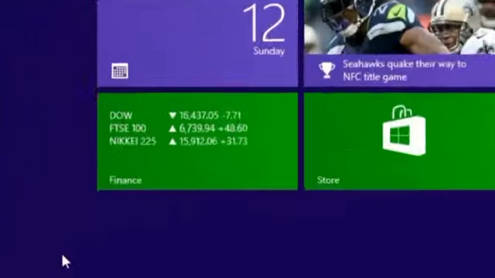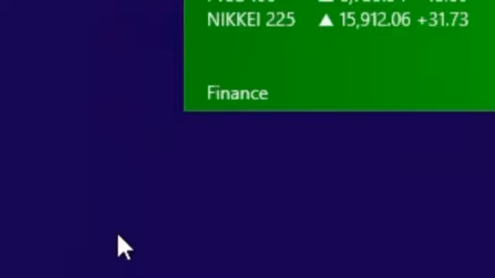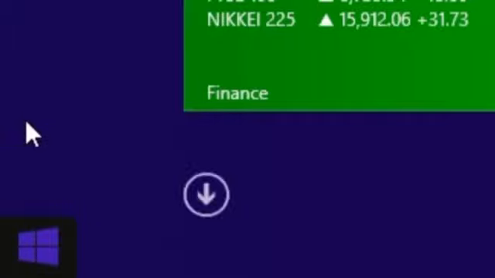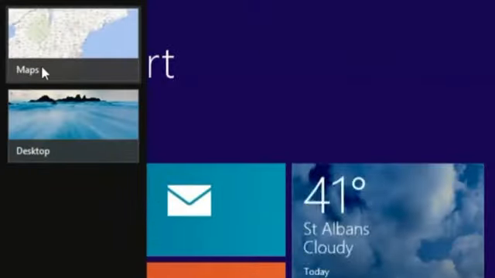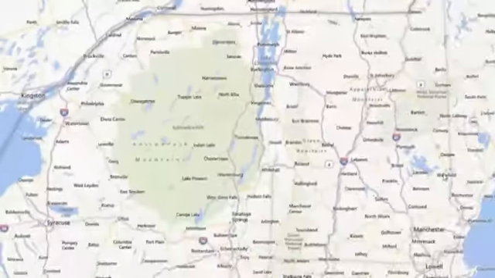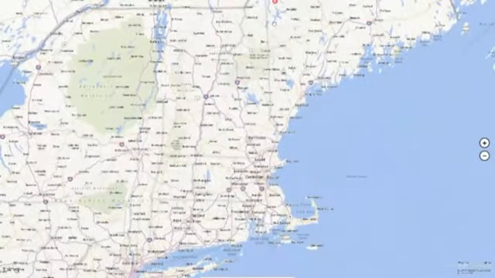To start a previously launched app, you can hold your mouse at the bottom left of the screen until you see the Start button, and then drag the mouse up and select the app. Clicking the Start button here will open the currently running Windows 8 app screen. Let's close this out.